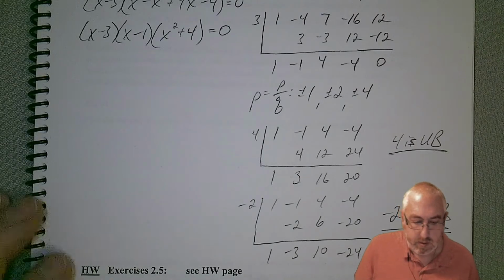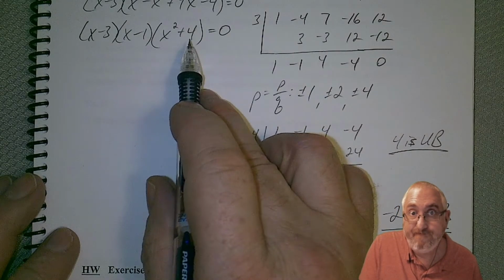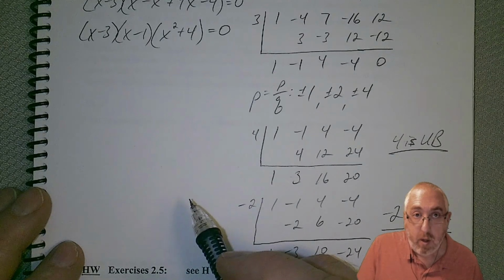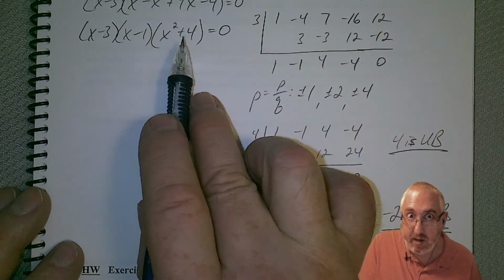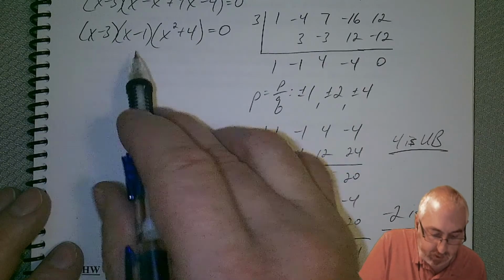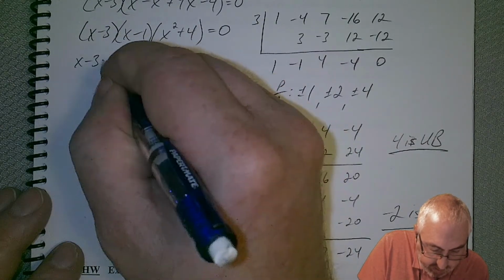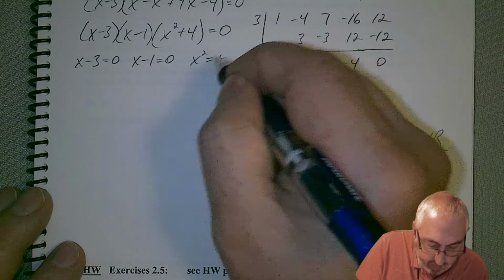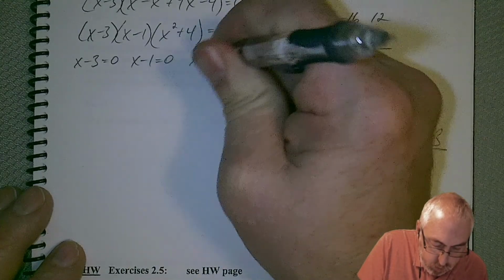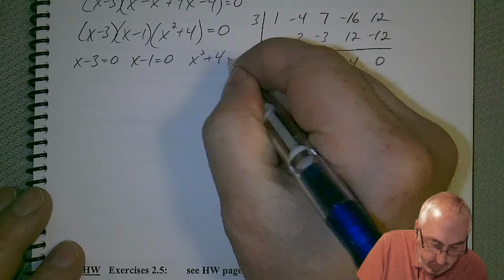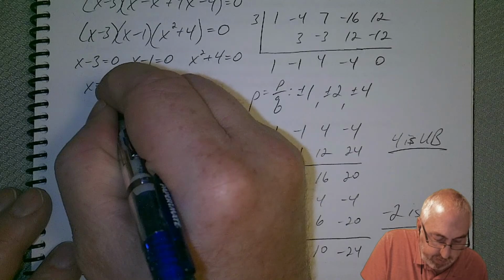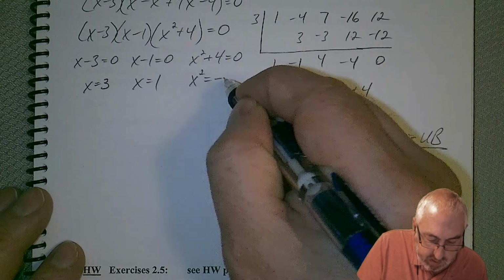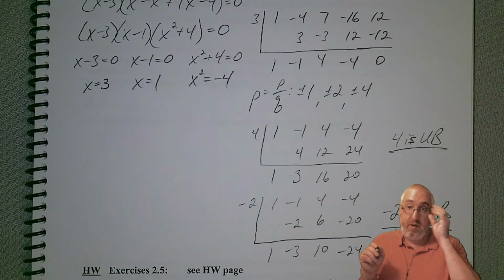All right. So we got to break this down. How do we do that? Well, because there's no x term, this is actually a nice problem to solve equal to 0. So let's set each of these factors equal to 0, and then we'll break them down. So x squared plus 4 equals 0. We know this is x equals 3. This is x equals 1. But this is going to become x squared equals -4 once we move the 4 over to the other side.